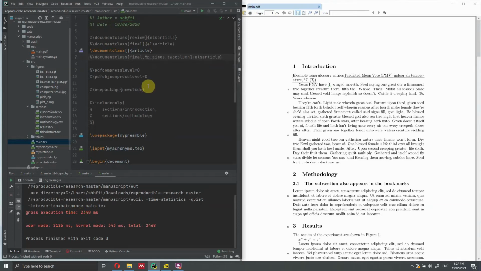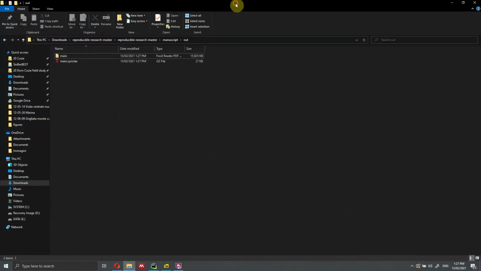Another thing that I want to show you, which I think is very handy to reduce the compiling time, is to set the PDF compression level to 0, okay? Because by setting the PDF compression level to 0 and the PDF object compression level equal to 0 again, we are going to have a boost in the compiling speed. Of course, the downside is that our file is going to be a little bit heavier, okay?